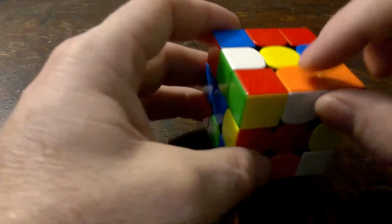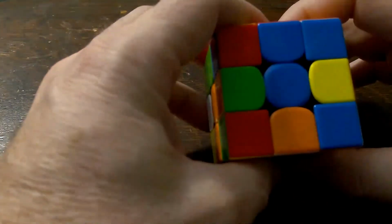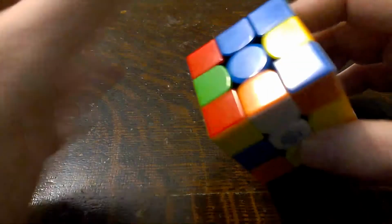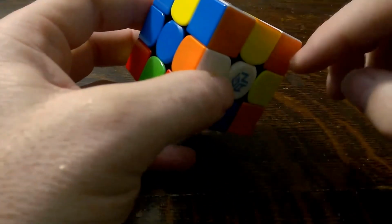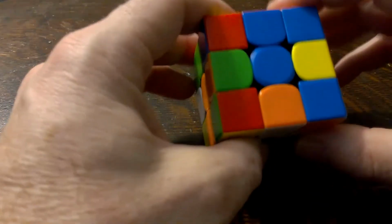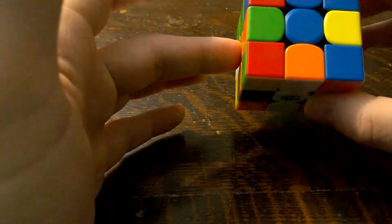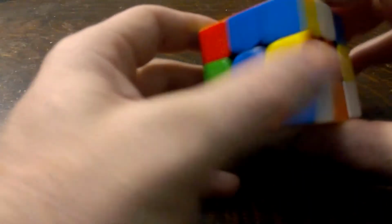So because this is the first one and I don't really have anything on the bottom, I'm just going to plunk it down and put it in place on the bottom. Right now I have it matched up with blue, but that doesn't really matter, because I'm going to just build everything else in the correct order. Okay, I know that on this side of orange, I'm supposed to have green, and on this side of orange, I'm supposed to have blue. So I just have to make sure to put those in the correct order.